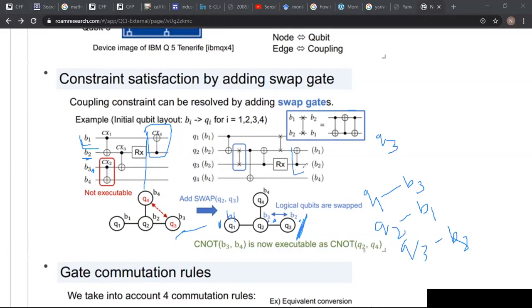And then you apply a CNOT operation because your qubit Q2 holds the B1 state and Q3 holds the B2 state, which is given over here. Like the end result, you can see qubit Q2 holds the state B1 and qubit Q3 holds the state B2. So you apply the particular operation, and B2 is acting as a control state in the initial circuit. Even in the final, after mapping it down, your B2 state is acting as the control, and your B1 state is acting as the target. And over here is the same story. So easy peasy, everything gets executed.